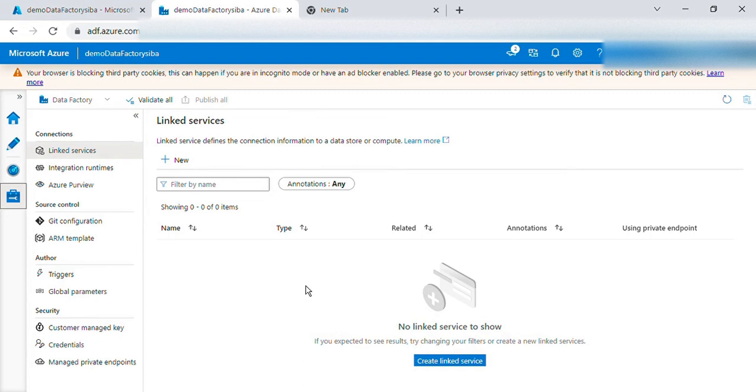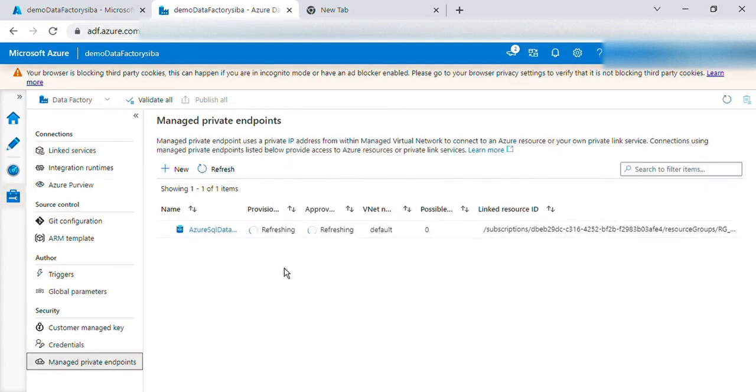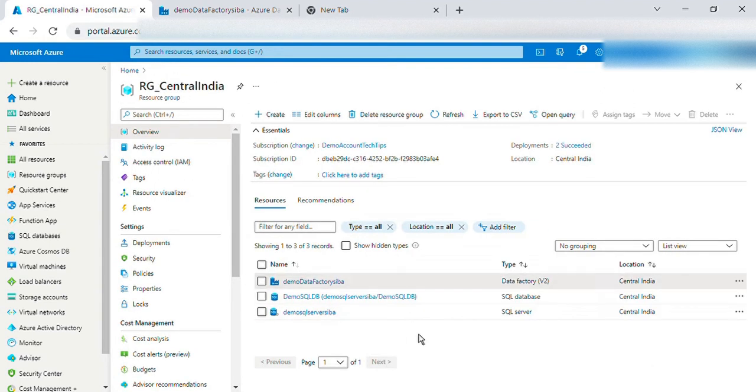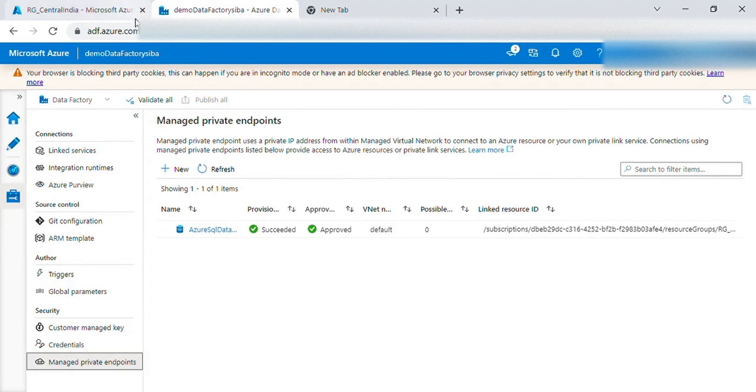For now, I have not opened all the ports of the SQL database because that can be hacked from outside. So I am using private endpoints to connect from the data factory to the SQL database. You can just create a new one over here, and once you create that, it can be used for any type of resources to connect using a private endpoint.